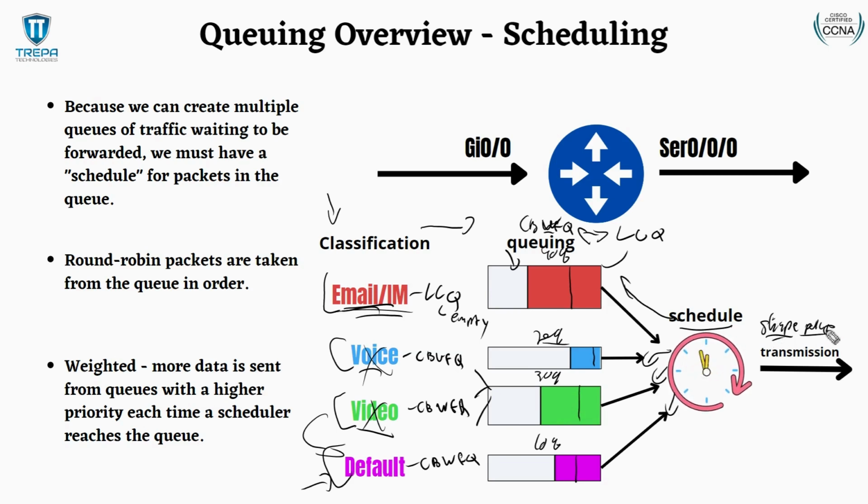That's where we get into shaping and policing, where we say, hey, maybe, yes, you're part of that low latency queuing, but we're going to police you. You cannot take up more than 4 megabits of our 10 megabit link to allow these queues to also send their traffic. So kind of this intricate system of QoS you're kind of seeing now, right? As we get further into the QoS tools we have.